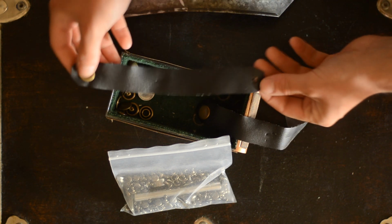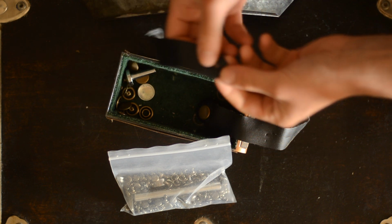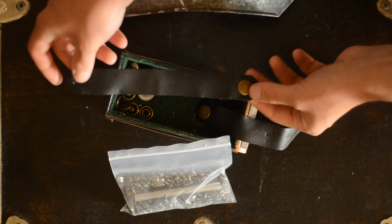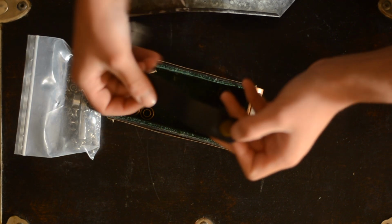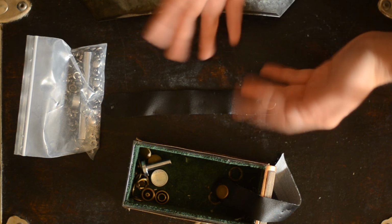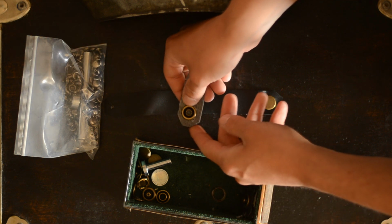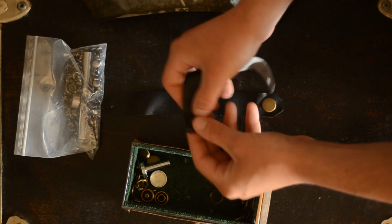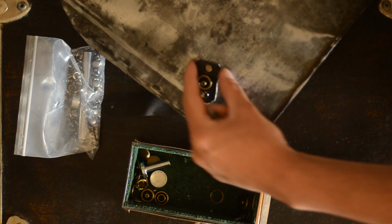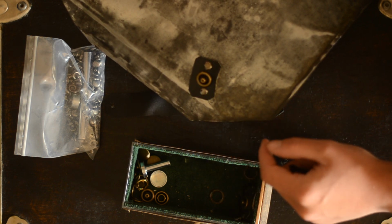These were the first set of straps that I created to go around the waist. The material was much too thin and the snaps and rivets were not holding to it. So for all the other straps that I ended up making, they are twice as thick as this using a different faux leather material. But you can see the snaps work as such, and essentially how I made these was I put the snap on first on the double thick faux leather, and then I riveted it on after the fact.